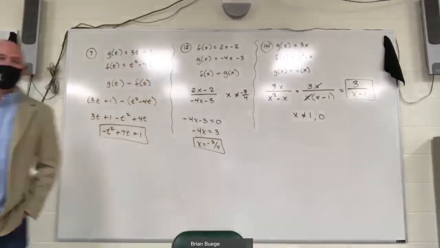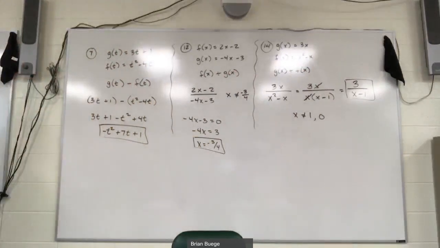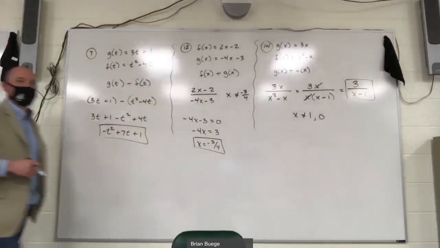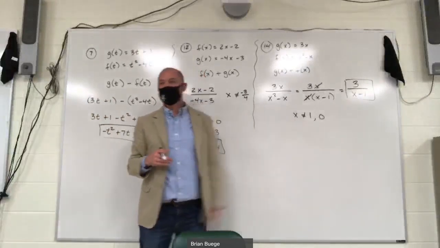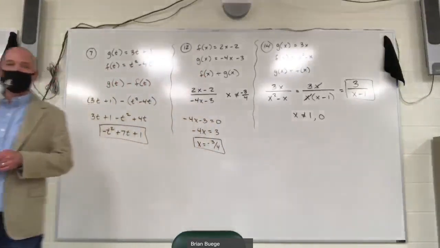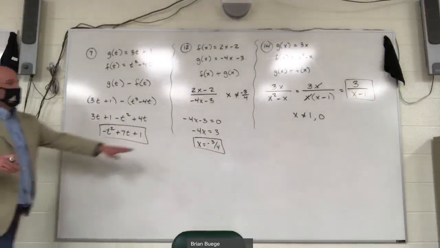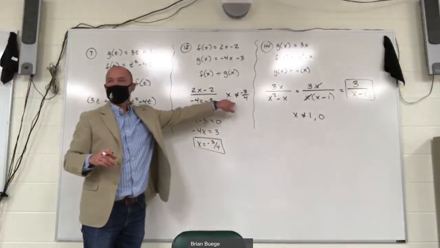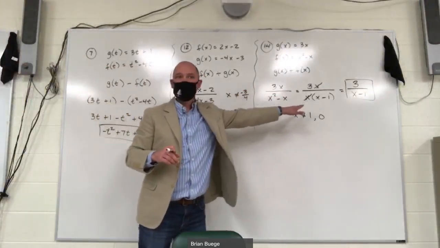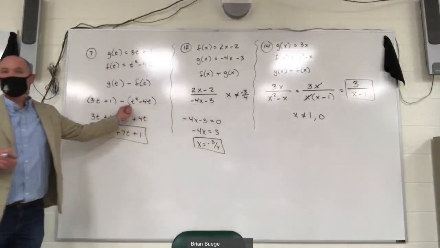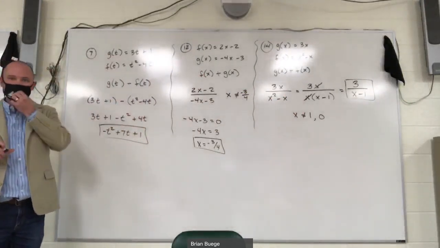Okay? So that one I wanted you to see as well. I wanted you to see the factoring out of the x, which is why you've got a couple of values that x can't equal. Okay? Making sense on those? Getting the idea? Those are probably the 3 that I saw as people were starting to turn this in: the idea of what can x not equal on this problem, the factoring part of this one, and then just the reminder that you got to distribute the minus sign on this one.